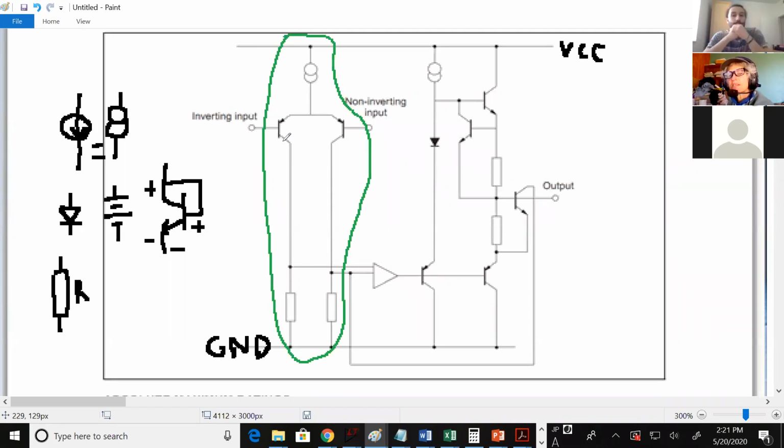Okay, what's basically different from the diff pair that we've been looking at? They use PNPs. Yeah, it's a flipped version of it. This is a hard question, but can you think of a reason? You see quite a few op amps that use PNP, a flipped version of the diff pair on the input stage. Any idea why? And think about what an input stage's job is.